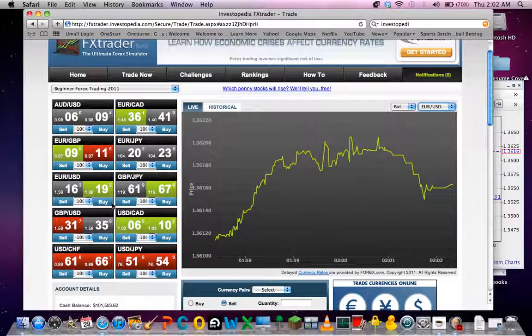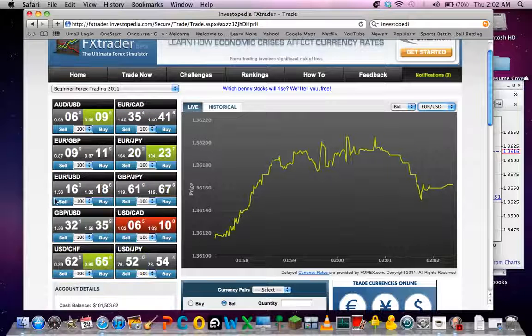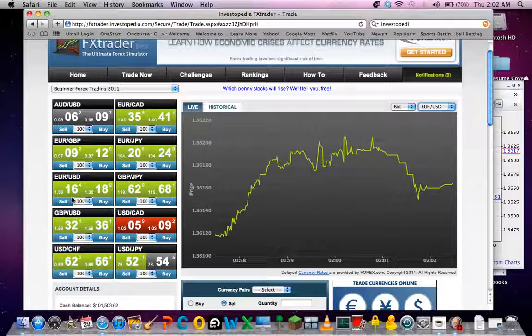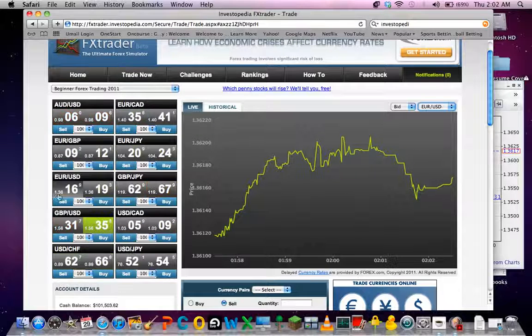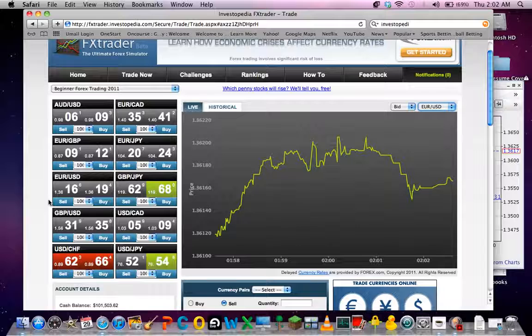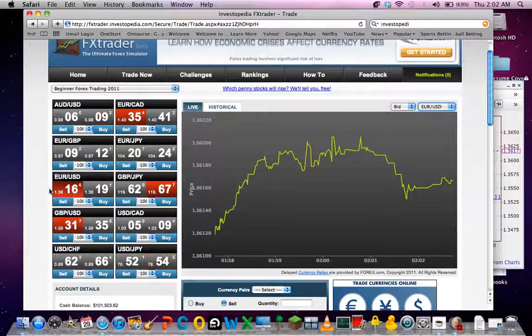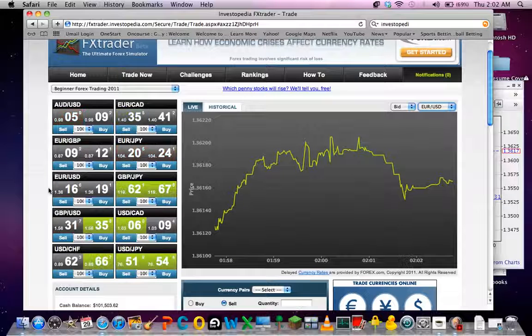So the difference between the price you can buy at and the price you can sell at obviously is around 3 points, or what they call pips. A pip is just one movement in the currency pair. So this difference here is how the platform makes their money. Instead of charging commission, they just charge what's called the spread, which is this difference here, and that's really how they make their money on every trade.